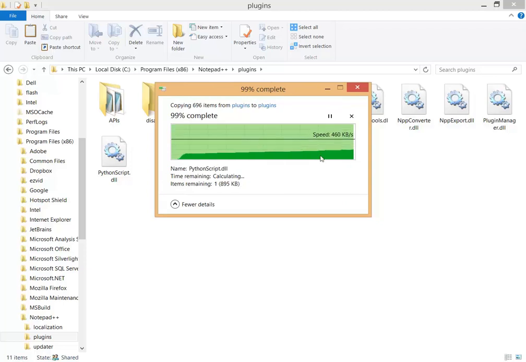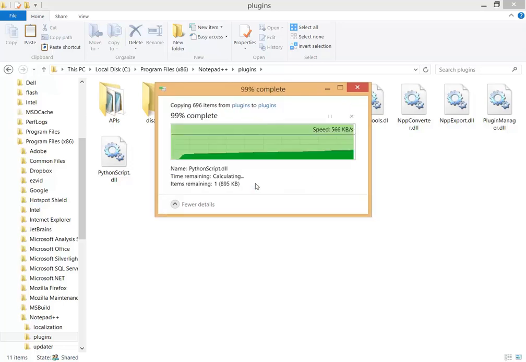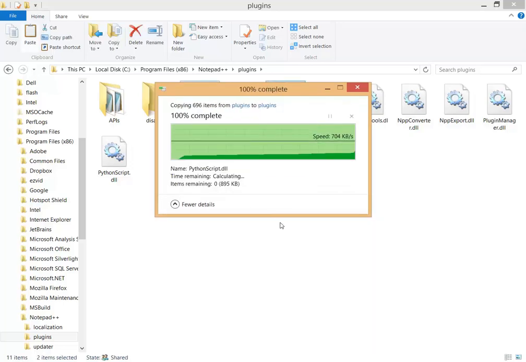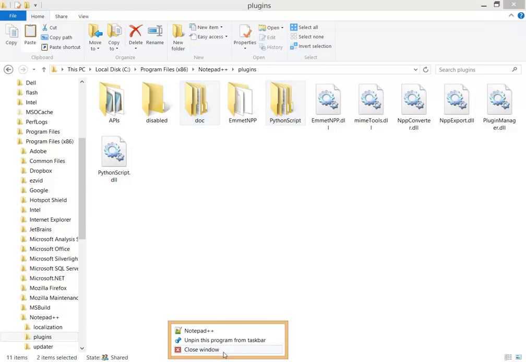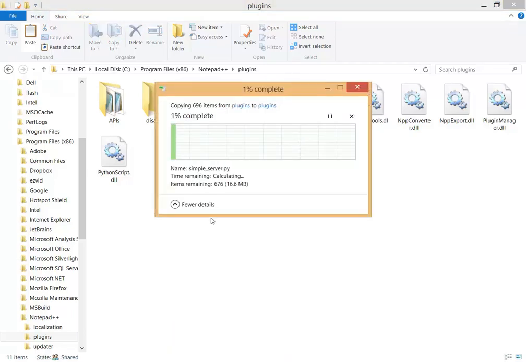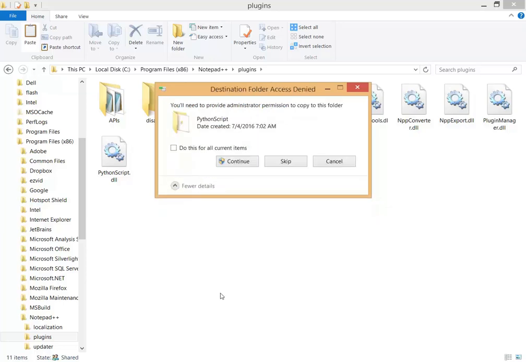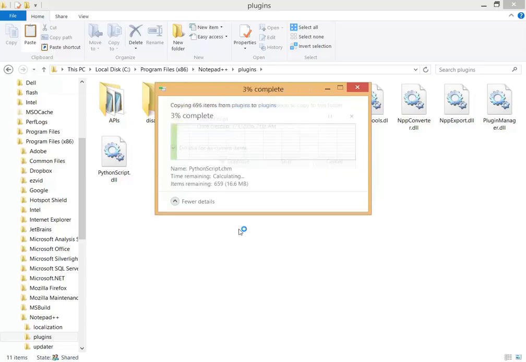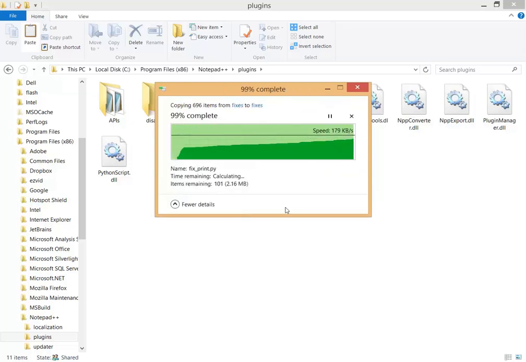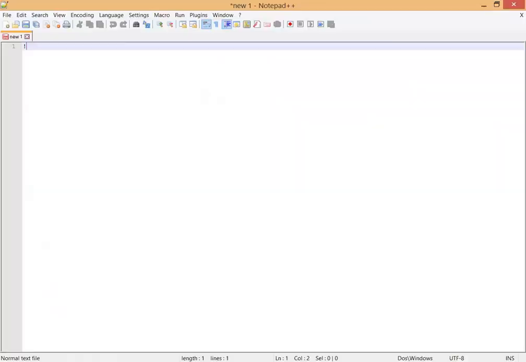Okay, we're done. Okay, again, open, try again. Try again. Okay, close that, skip. We just need to close the Notepad++ and now repaste all the things. Everything will be fine now. Just replace all that. We were using the Notepad++, that's why we were getting that error. And now we're not getting any error, and everything has been updated. So reopen the Notepad++, which is necessary to do.